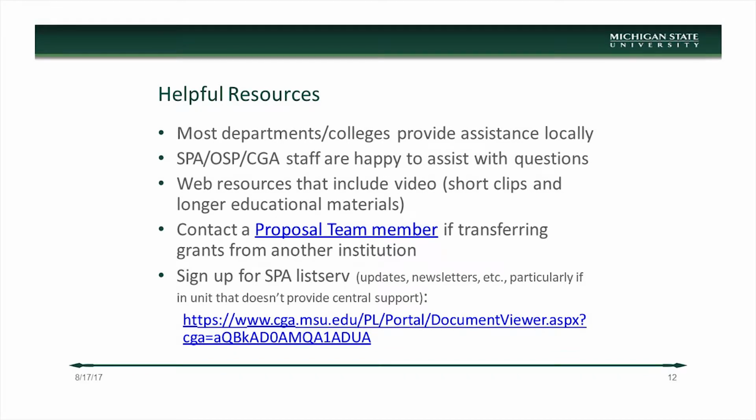We also help with questions and advice. We have web resources, including some video clips that people have actually told us are pretty good. We have people to help you with things like transferring grants from another institution. We know that's a pre-award activity here, even though it's a post-award activity where you might have left. So the proposal team member, and you should have gotten in your packet the proposal team contact for your college. There is a handout in your packet that would give you that. But if you don't, these slides online will also give you a link to that particular place.